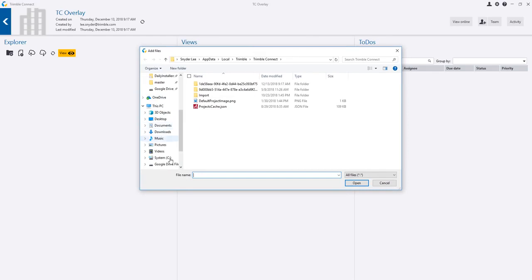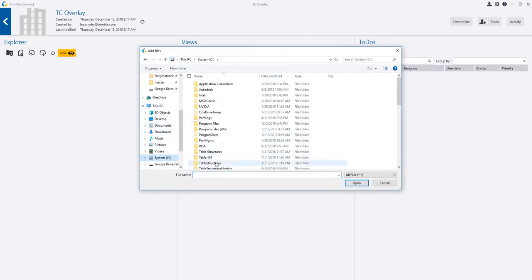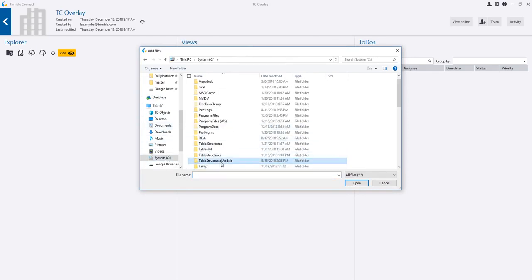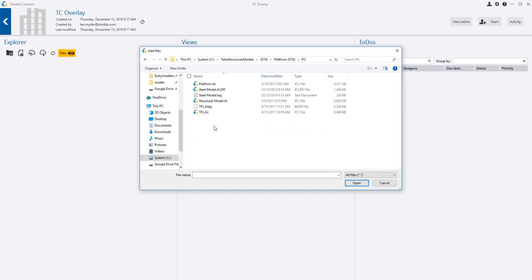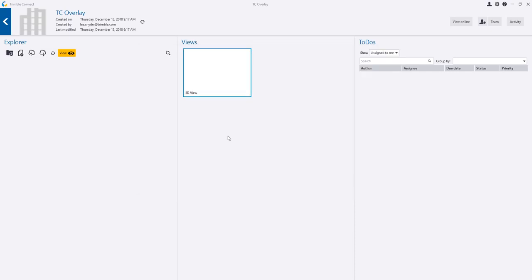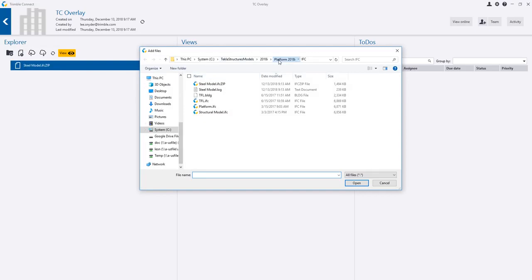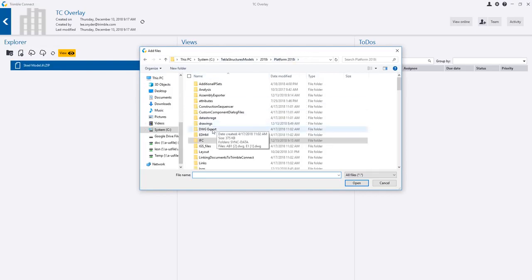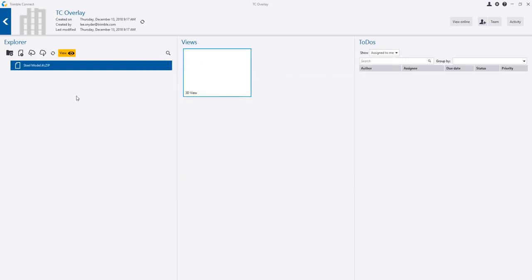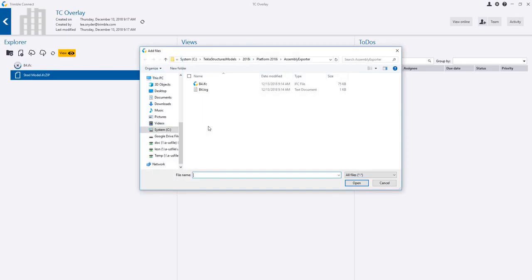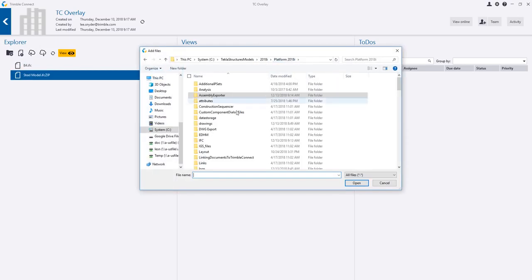So I'll just go ahead and say we want to add some files. So let's go to where this model is. So my C drive, Tekla Structures Models, and then my IFC file. So here I can come in, this is the structural steel model, I can load that in, and let's go ahead and choose the rest of my files. So we did the assembly exporters, the extension, so there's the B4, that's the individual assembly that we exported, and then let's go find those DWG files.